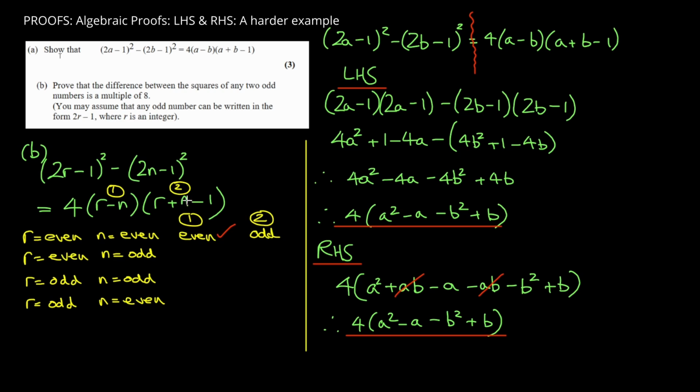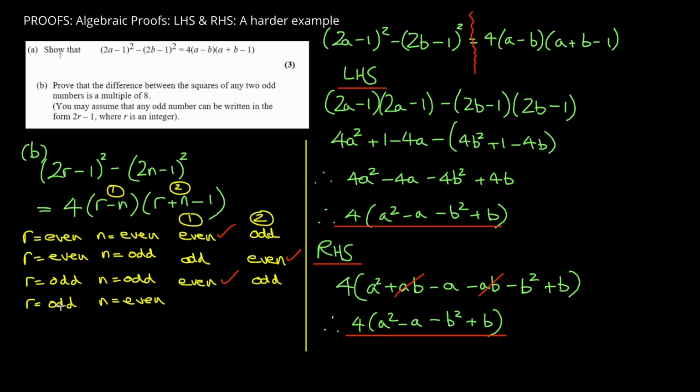Well, if that is true, then r plus n must be odd. But taking 1 away from that odd number, this must be even. An even number taking away an odd number, this term now goes to odd. Now what about if they're both odd? If we take an odd number away from an odd number, our result will be even. If we add an odd number to an odd number, this result will be even, but then taking away 1 will turn it odd. So again, we're okay here, and I forgot to add a tick for the even from the second of our options.